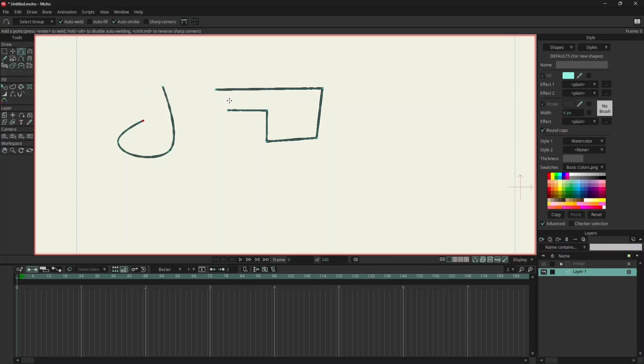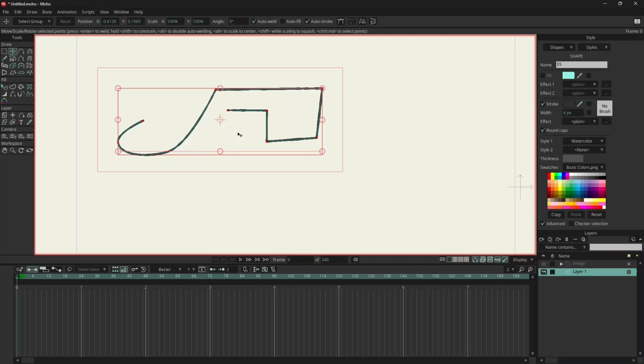So we have the Transform Points tool. This is next to the Add Point tool over here. With the Transform Point tool, we can move the points, scale them and rotate them. So I'll select this point on this shape and now I can drag it close to the point of the other shape, and if I leave it, both of these shapes will get connected. You can see this. So now this is a single shape.